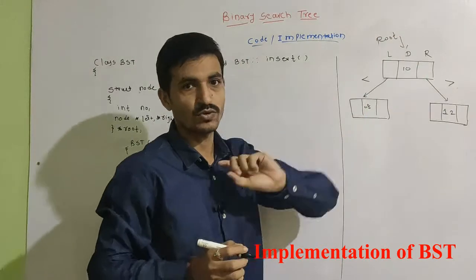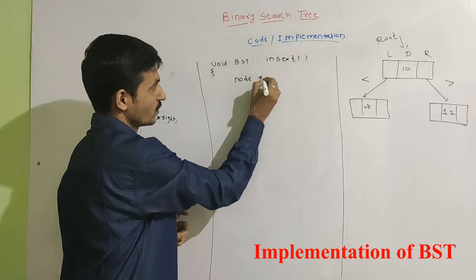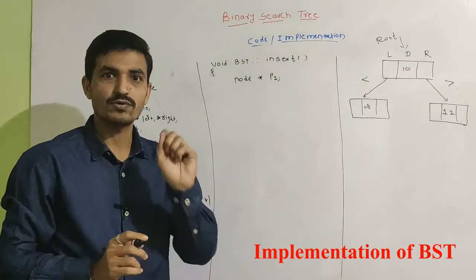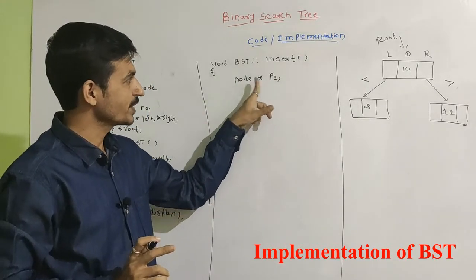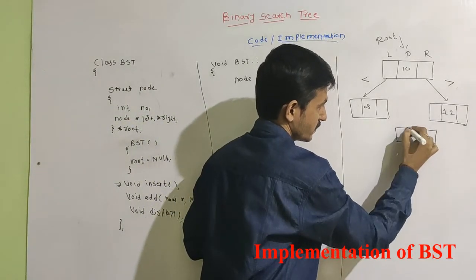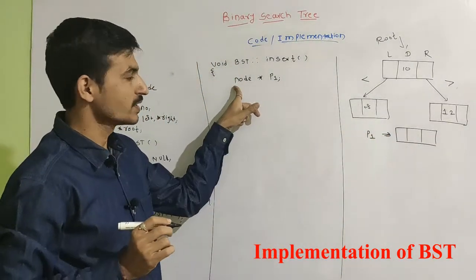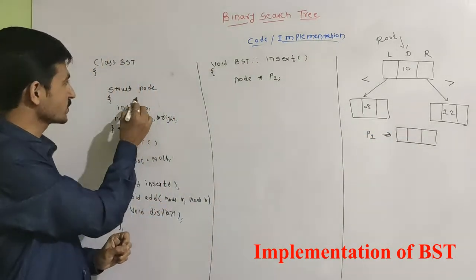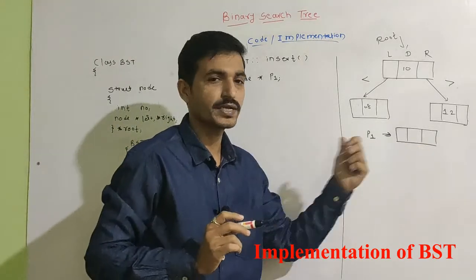So first of all, I want to create the new node. So I will create an object of type node pointer, let's say P1. P1 is a node that I want to attach first in a tree. So I will create P1 pointer of type node. So if I create a pointer P1, it means that it looks like this. This is my P1 because it's a part of node. So node contains data, left link, and the right link. Here you can see in the structure node contains number, left and right link. So this number, left and right will be held inside P1.